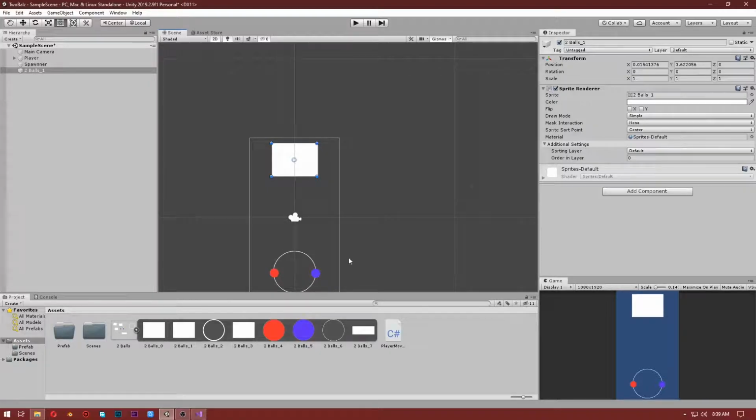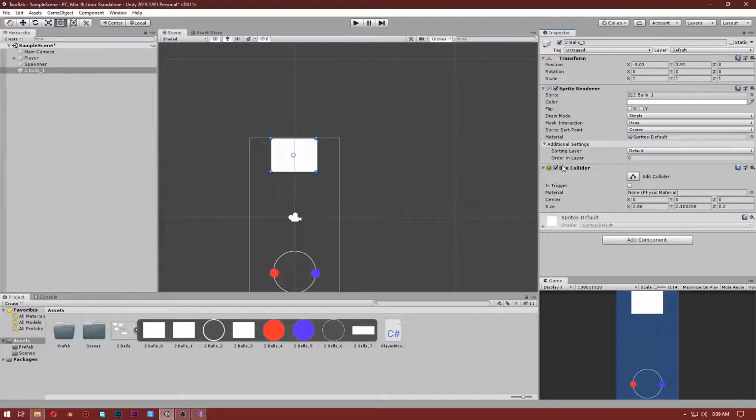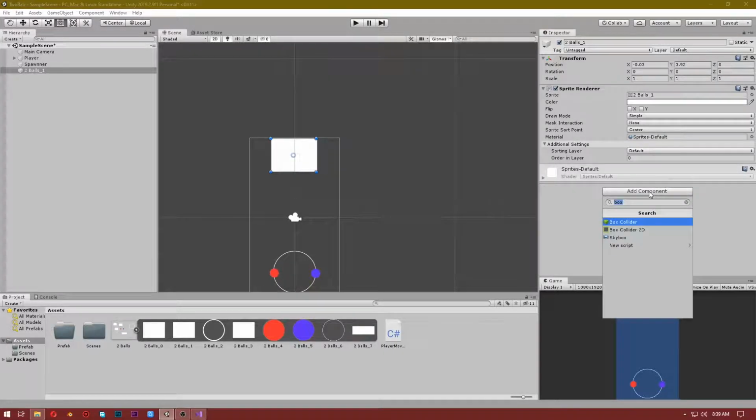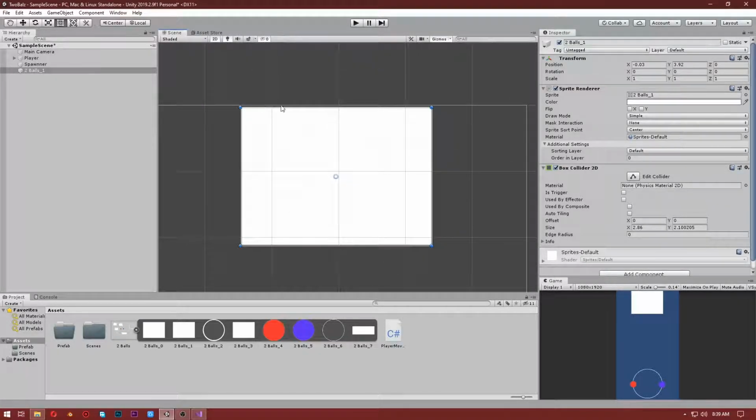Now we have to give it, it has to collide with our player. Got it? So to do that, just add a box collider. BOX there, and collider. Box collider. Not that one, by the way. Move component, box collider here. Add this box collider. Now if you see here, there's some green area.